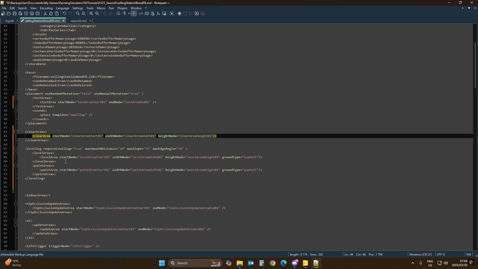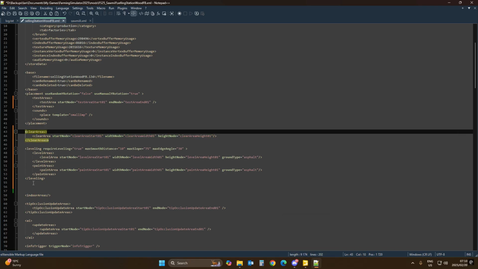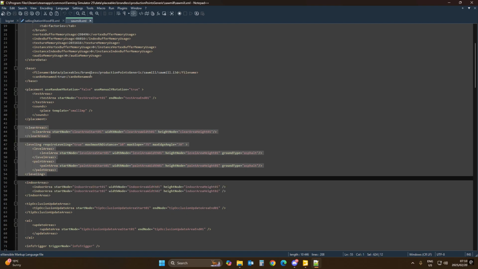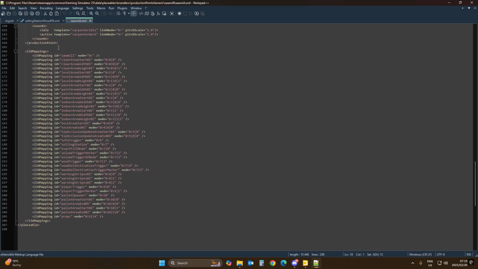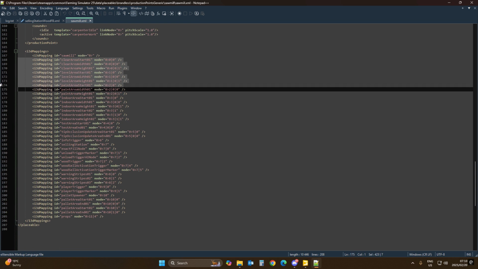All right, but it is not linked to the i3D. It's just stuff here in the XML at the moment, but we need to now take all these node names and link them into our i3D so they can actually mean something. So what we're going to do is we've got to clear the level and the test area. So we're going to go down to the i3D mapping section of this thingamabob and grab our clear and level.